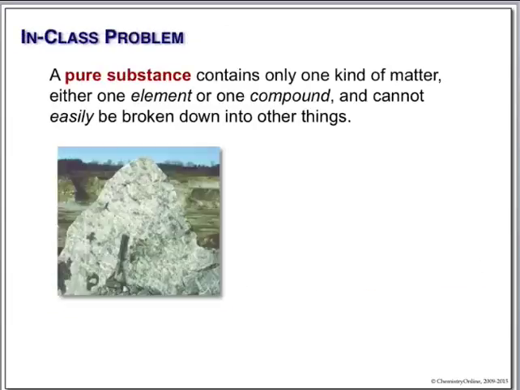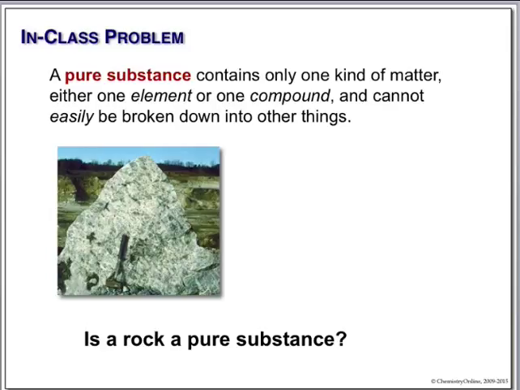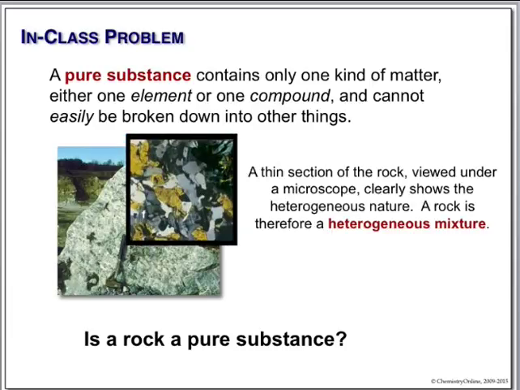All right, simple quiz here. We have a rock. Is a rock a pure substance? Well, you look at it and say, hey, it's pure rock. But a rock really isn't. If you take rock and you slice it, you can actually see that it's a heterogeneous mixture. It's just all squished together, just like our pebbles were. This is a thin section under a microscope, and again, you can see it is truly heterogeneous.